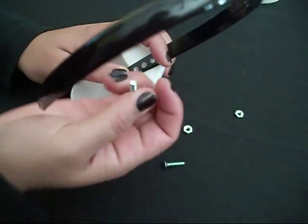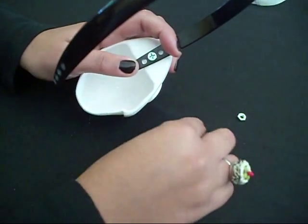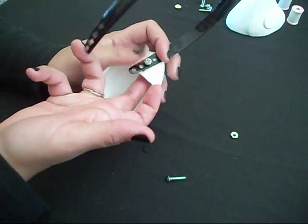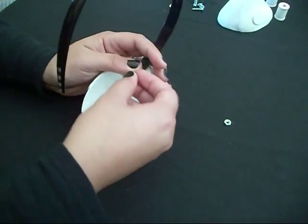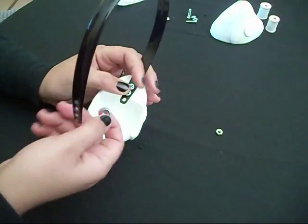You line up the holes. There's a screw — try to hold on to it. Stick it through the hole. Grab one of the little nuts. Now here we're going to pretend that we can get that on. You're welcome to use one screw or two, but usually two is a little sturdier so it doesn't move back and forth.